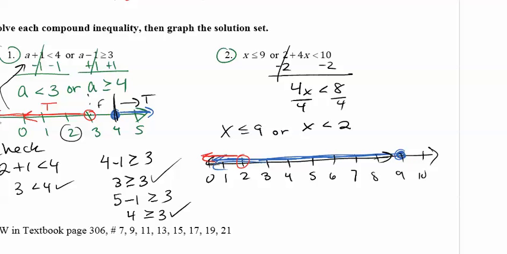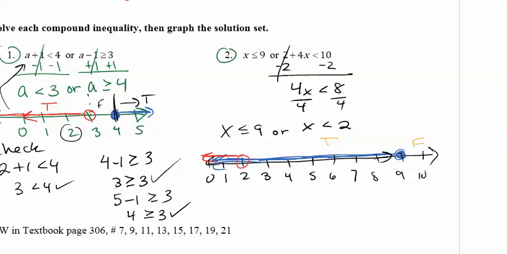Well, in the first region, my inequality is true, right? So this inequality is true here. It's false here. I shouldn't have any solutions in here. If I put 10 in, it should not work for either inequality. 10 is not less than or equal to 9. And if I put 10 in here, that would be 40 plus 2. That would be 42 is less than 10, and that's not true. So no solutions over there will work.